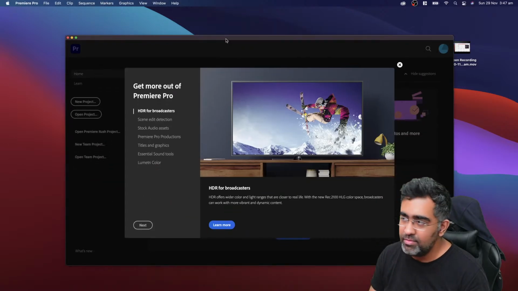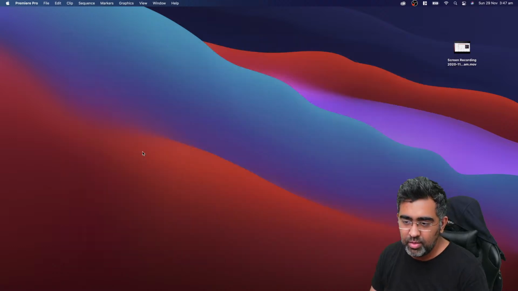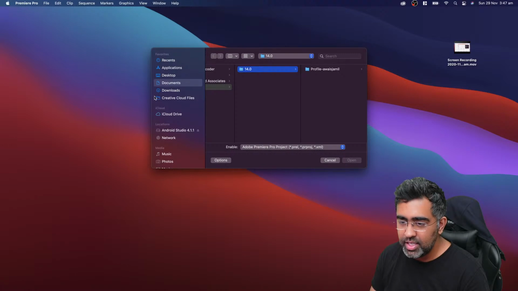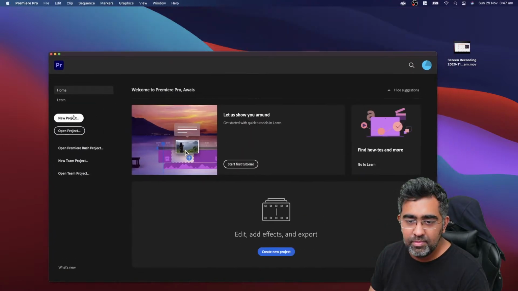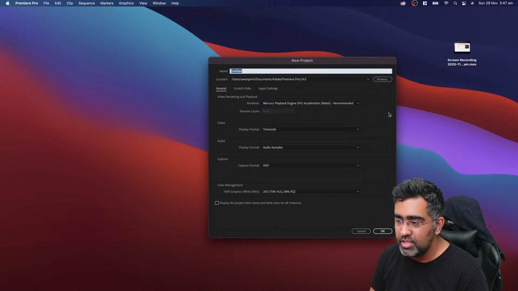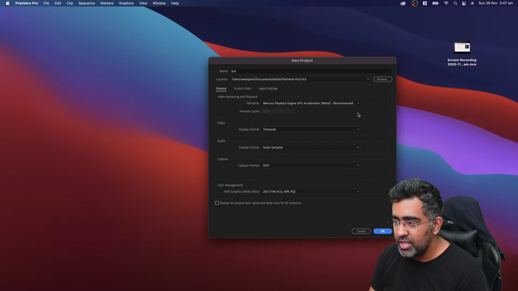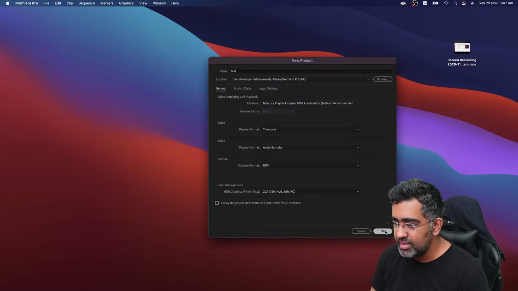And, we can create a new project. I mean, you've seen the benchmarks already, guys. I don't want to do that now. It will run. It's good. I'll just create a test project. I might have to clean up. Now you can see here it's saying Playback GPU supported: Metal or OpenCL. So you've got to make sure you select Metal.